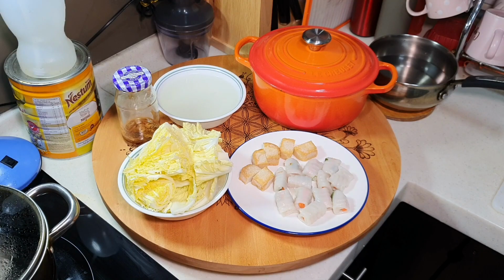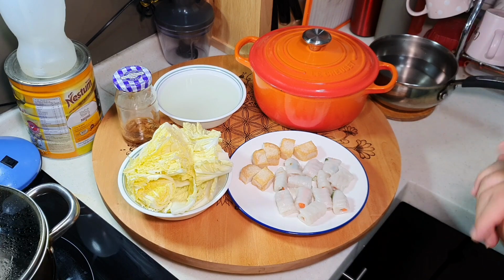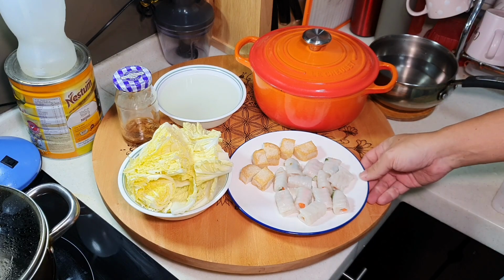Cooking Appa. Hi, this is Cooking Appa. Just now my wife told me that she ordered some kajang satay today. So I was thinking that the only thing missing is probably a little bit more veggie and some soup to go with the satay later. So I'm going to make a very simple vegetable soup with some leftovers I had from last night's steamboat.